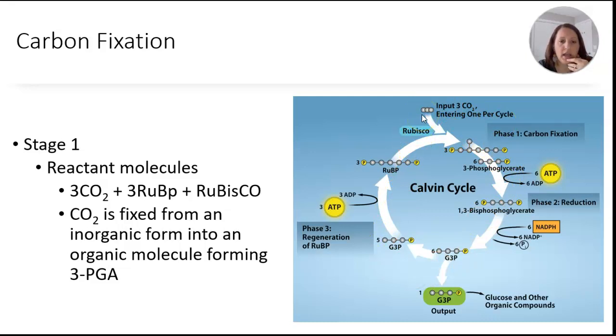Okay, so in order to get this thing to drive, we have to have 3 carbon dioxides. We also need ribulose bisphosphate, which for short is just called RUBP. And so that is shown right here. We need 3 of these, so you can see 3. And RUBP has 1, 2, 3, 4, 5 carbons, so it's a 5 carbon with 2 phosphate groups on it. Okay, CO2 is obviously just 1 carbon. You have 3 of them, so you have 3 carbon compounds.